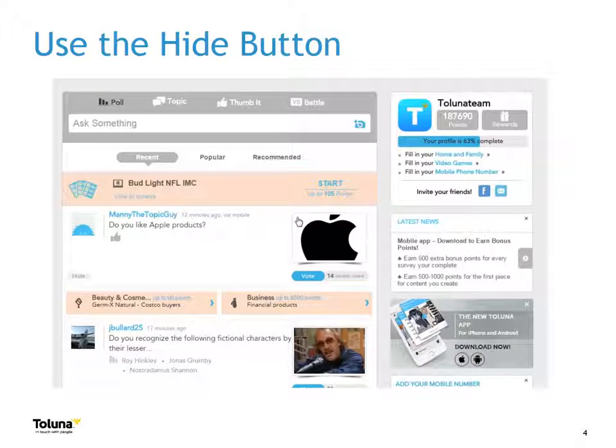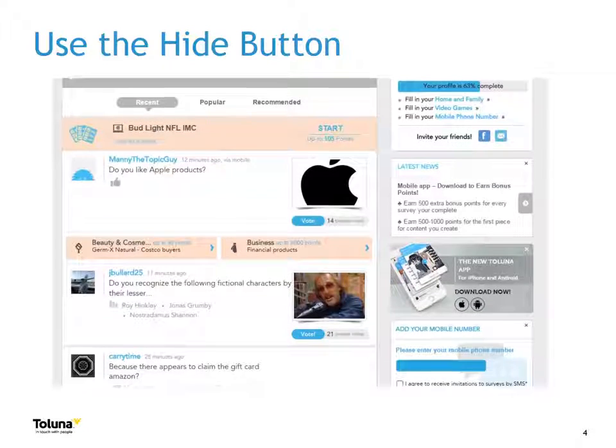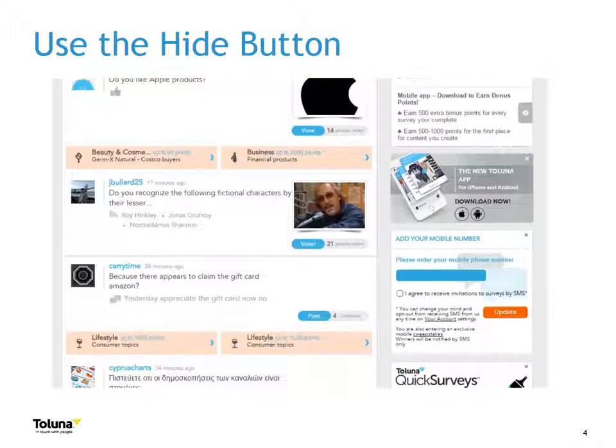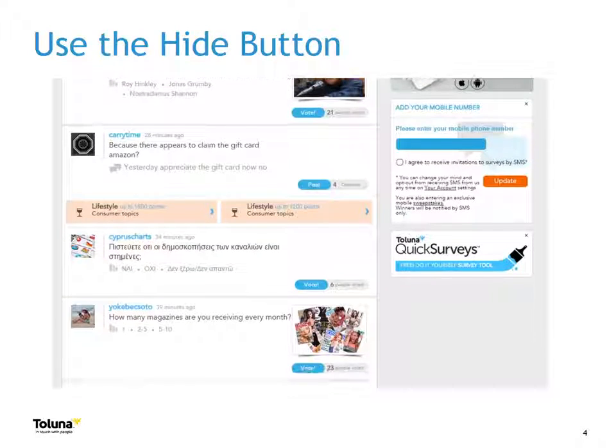If you don't want to keep scrolling and possibly catch a glimpse of the content that really gets under your skin, there's a second option that you can use. As some of you already know, there is a hide button on the home page. See, right here. You just go into the left corner of the content and the little button called hide pops up. So when you want to hide content, all you have to do is hit that button and it'll disappear from your view. Please know that this is only temporary, and when you refresh the page, it'll come back up most likely. But feel free to use this tool as you deem necessary.